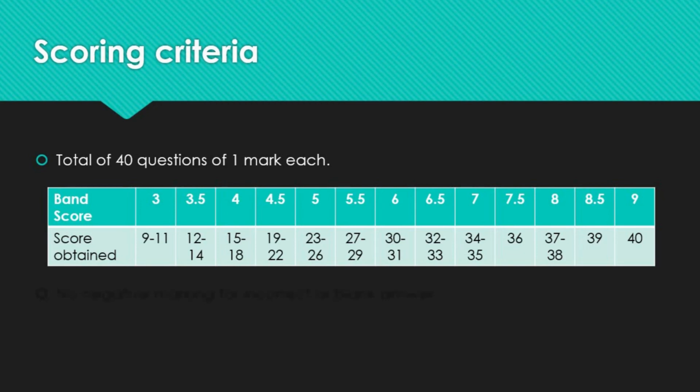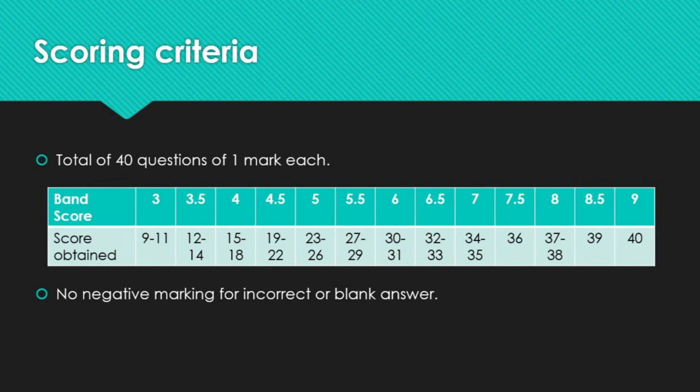On the contrary, you can make one mistake in the academic exam. That's the only difference. Lastly, the most important thing to remember is that there are no negative markings in the exam. Therefore, if you are not able to find any answer from the passage, then try to make a guess. You should never leave any blank answers in the reading exam. I hope you are understanding the scoring criteria for the exam and prepare as per your requirement of the score.